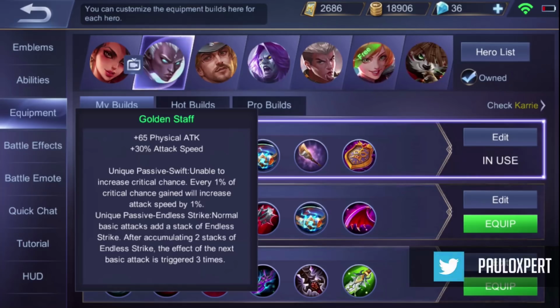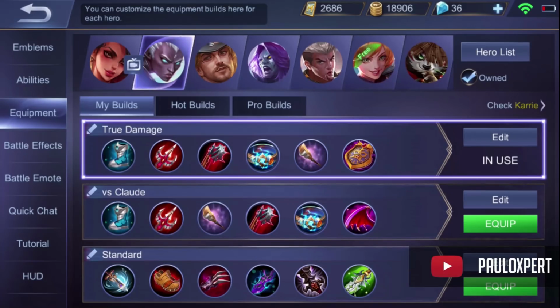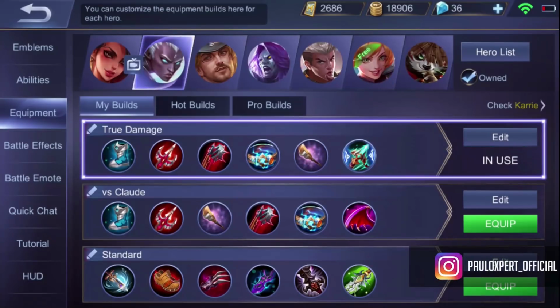Like I said earlier, you don't want to be building crit items, because it doesn't work whenever you have Golden Staff on you. For the last item, Immortality is very important. In case the enemy team focuses you, you have a chance to live and a chance to sustain since you have Bloodlust Axe. You can also go Golden Staff, and if they're not really focusing you, only the marksman is focusing you and they're physical damage heavy, you can do this instead of Immortality.